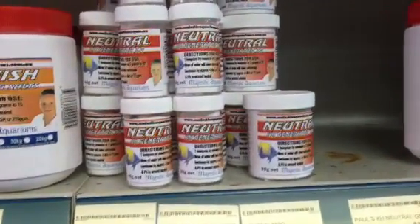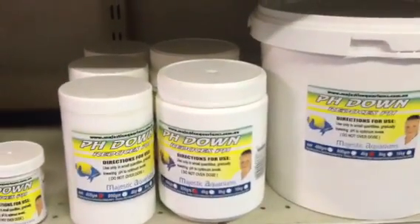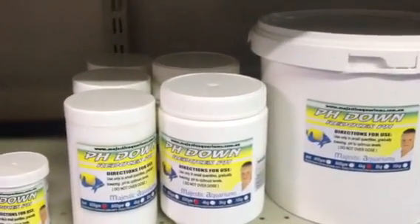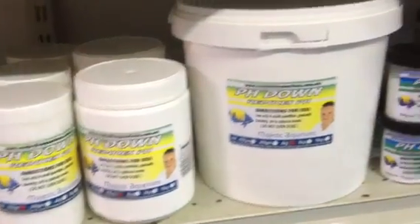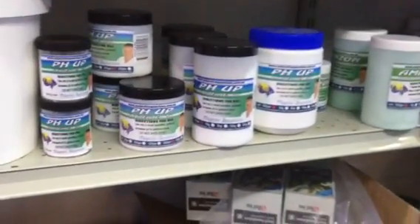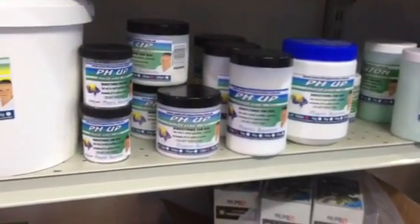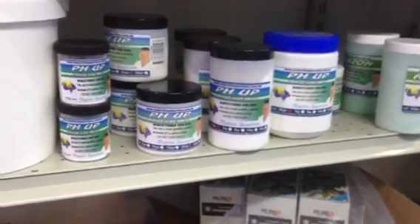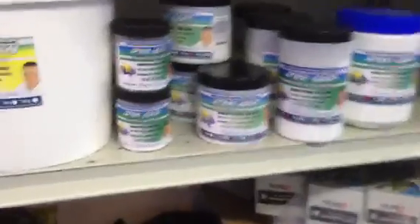Being aware of pH and KH is quite important. If you want to lower your pH, you can add pH down, but for most fish you don't need to. If you are going to keep discus, angels, neons, or fish that particularly like lower pH — like apistogrammas — they all like a lower pH, so it might be worth adding pH down. In most circumstances you don't need to worry about it because the pH tends to drop quite quickly depending on stock load, as the animals in the aquarium are releasing carbonic acids and metabolic acids that will drop the pH of the water quite quickly.